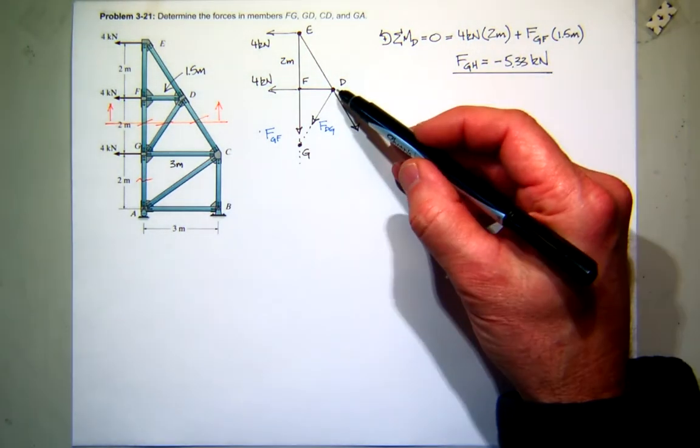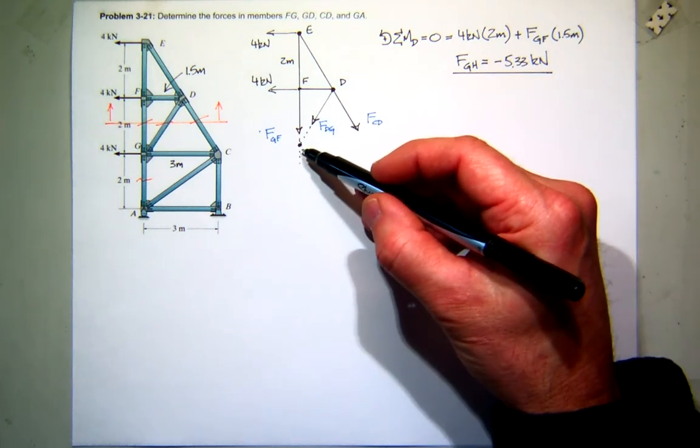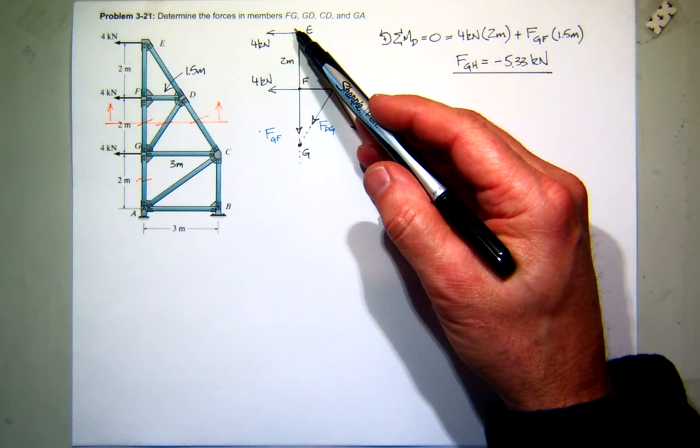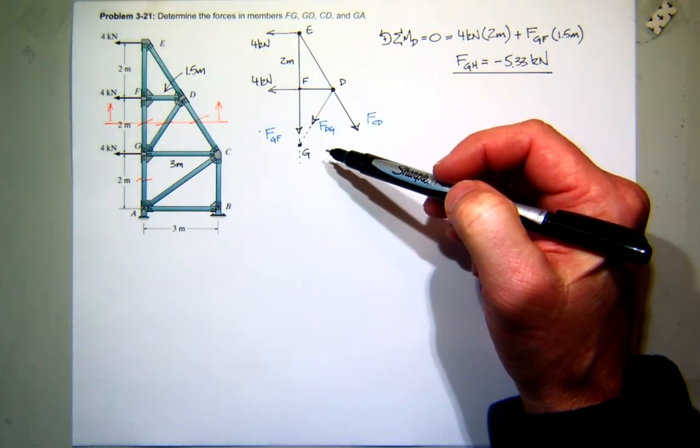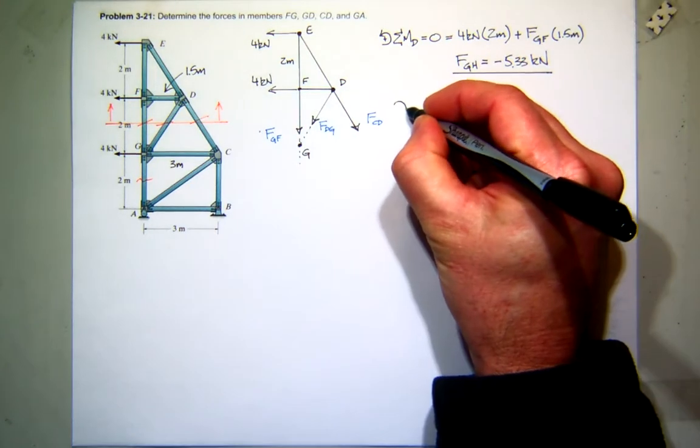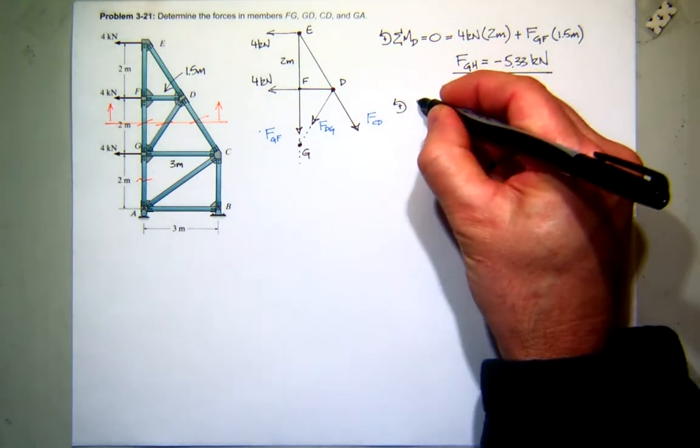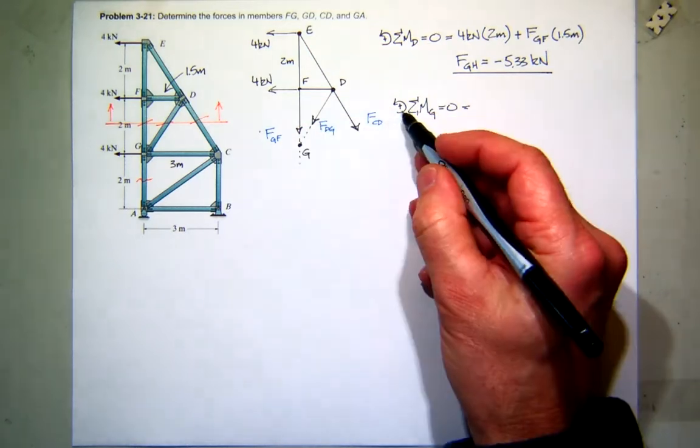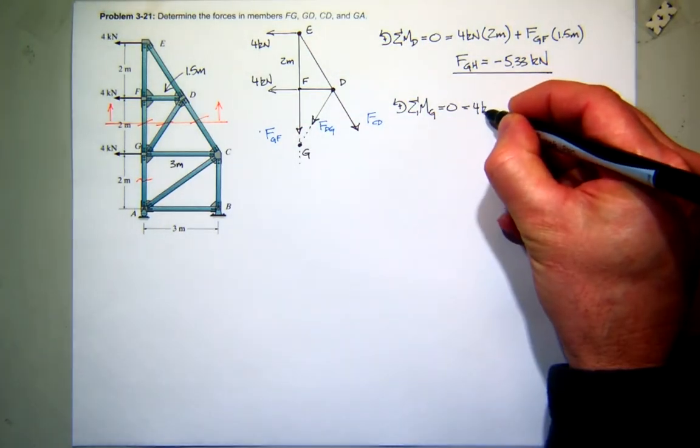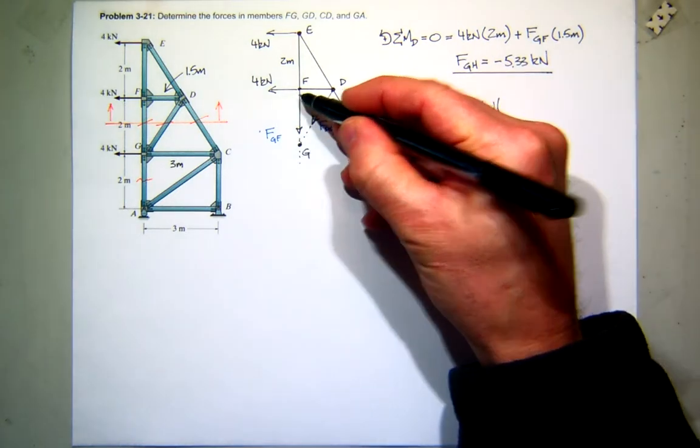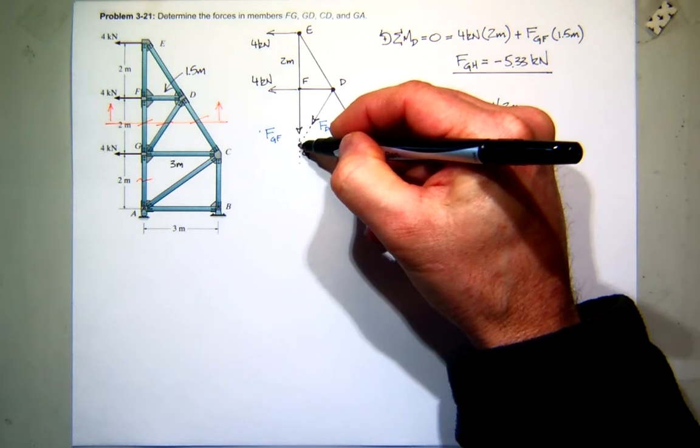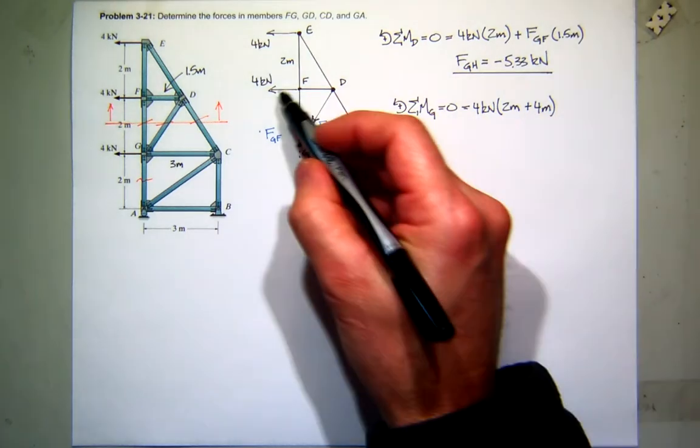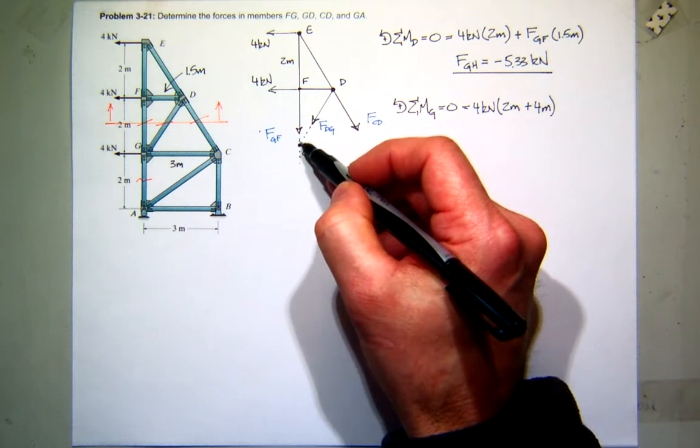So let's recall the strategy. So I said I started D first, and then I also said hey I'll go to G. Okay that's cool, I can do that. So I'm looking at G. I'll have to consider two forces, the one at F and the one at E, and they're both going to create what kind of moment about G, positive or negative? About G. Positive. Yeah. So I'm going to sum moments about G. Make sure it's 0. So both these forces about G are going counterclockwise, that's positive for my sign convention. So the first one will be 4 kilonewtons. The first moment arm is this distance, which is 2. And the second moment arm is 2 plus 2, so I'll just put those together. So there's a moment for two forces at a moment arm of 2 and at a moment arm of 4.